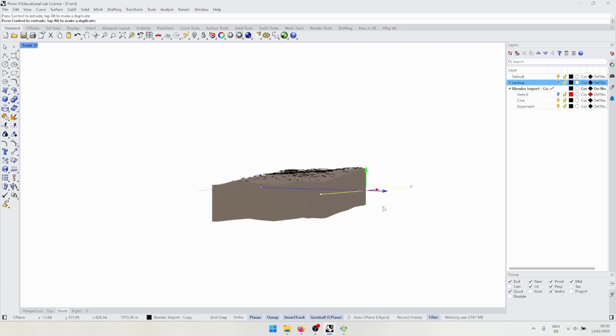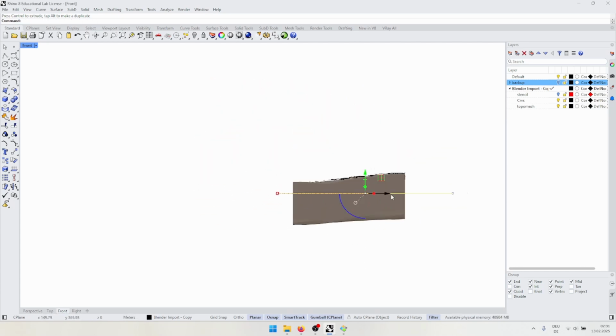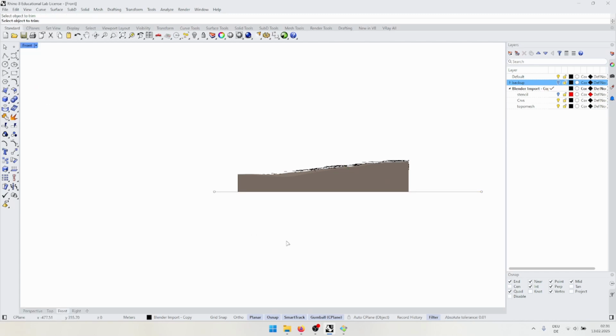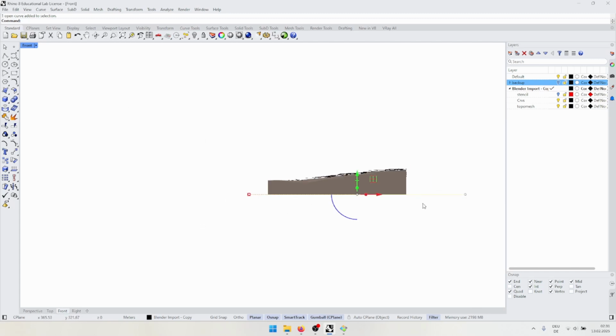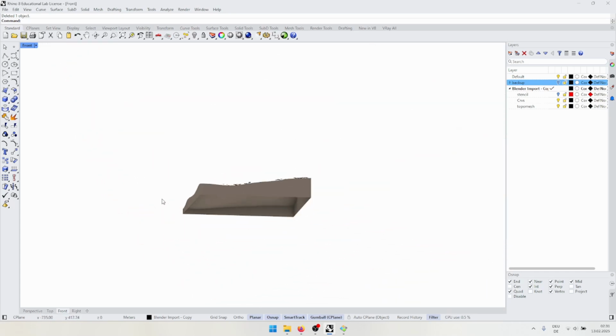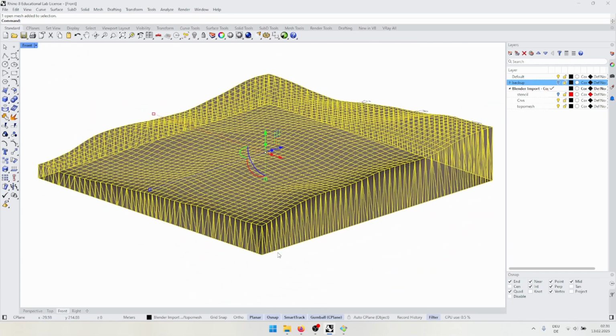Alright. And once again, make sure that we're in front of the camera. Use mesh trim to cut off the excess. For some reason it's important to select it first and then just click on it. Sometimes it just doesn't work otherwise. Perfect. See if we are still in the clear. Perfect. Now we got this open mesh.